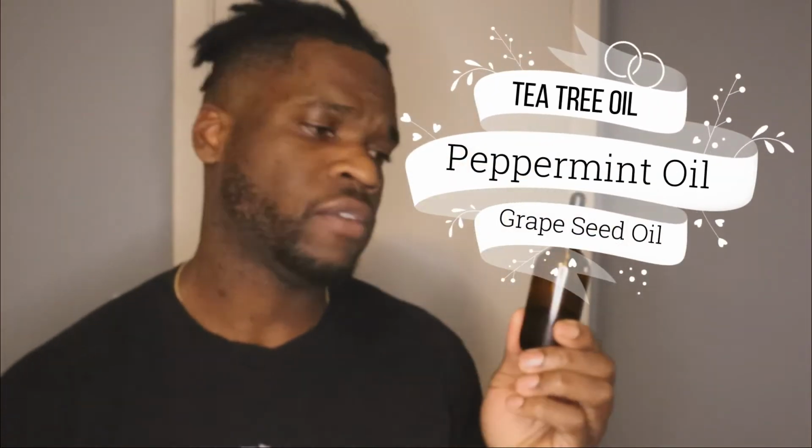And the last thing that I usually do, after I've washed my hair and dried it with my shirt, is I go in with my oil. So let me grab that real quick. I'll go in with my oil concoction. In here I've got tea tree, I've got peppermint, and I have grapeseed oil to seal. Obviously tea tree and peppermint are the ones that help with itching and things like that, and then my sealant, which is my grapeseed.